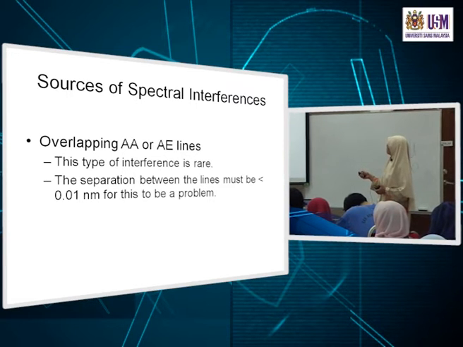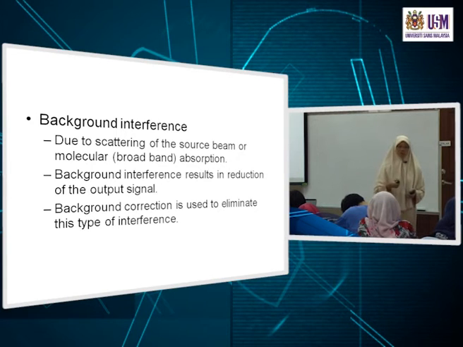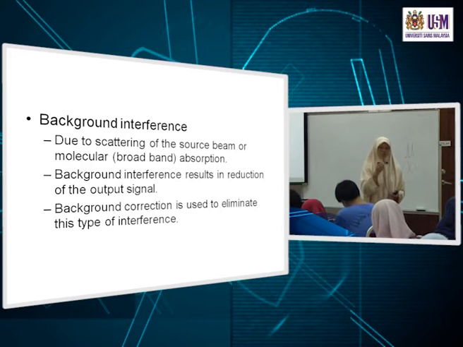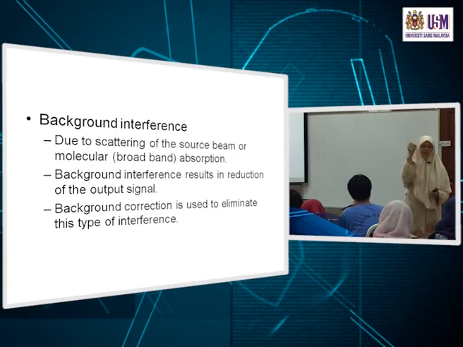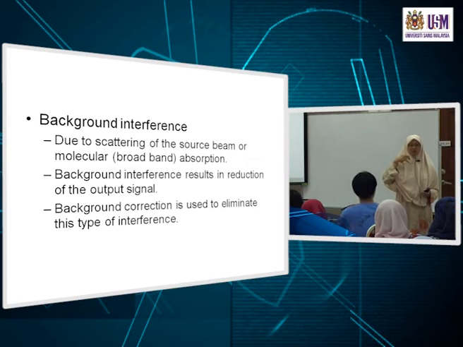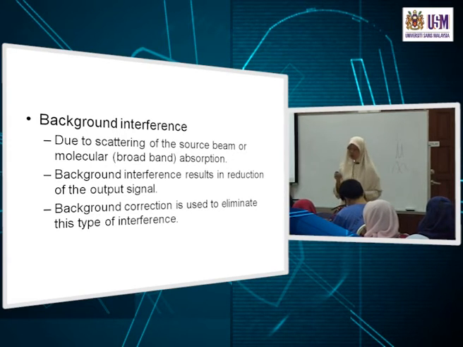So that was okay. The next category, which still falls under spectral interference, is known as background interference. Okay, remember I said something about if you put in seawater, your sample contains high dissolved salts. The solution may be clear, but actually the amount of dissolved salts, NaCl, lead chloride, potassium nitrate, whatever, is high. You don't really see anything in the solution, but you know it's a saturated solution with high dissolved salts. So when it goes into your flame and the solvent has evaporated, because you have so much salt, the possibility of some of the salts not becoming a gas is still there, in a particulate form, and therefore it can interact with the light from your source.